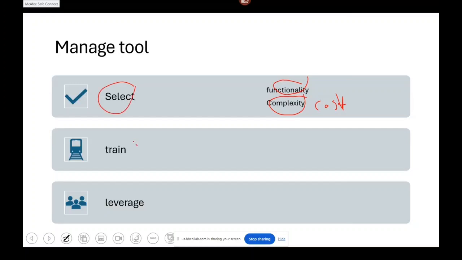Once you have selected the tool, you have to train your team members on the tool, because if you select a tool and buy it, and your team members do not know how to use or leverage the tool, then you spend your money and time on nothing, and this may lead to a project failure.